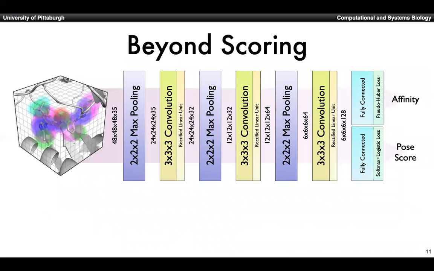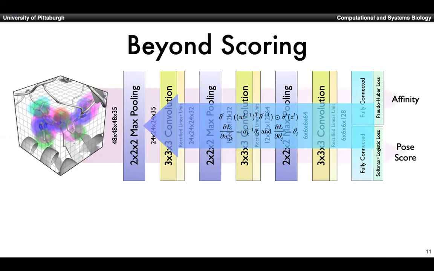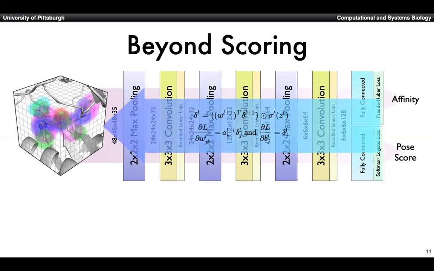But we're really interested in going beyond just scoring. Scoring is, you say, here's a molecule, let me know what you think of it, and the network tells you that. But we want to leverage one of the key aspects of neural networks, which is that they're differentiable. That is used during training, where we update the weights by backpropagating these gradients. But if you already have a trained network that works very well, you can keep backpropagating. Instead of updating the weights, the interior of the network, you can say, well, how should I change the input so the input looks like a better molecule?